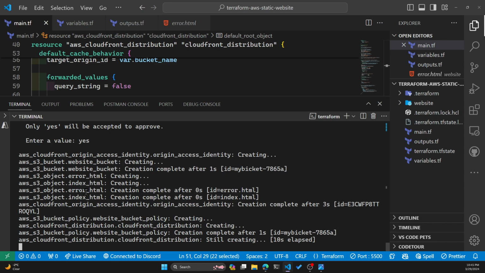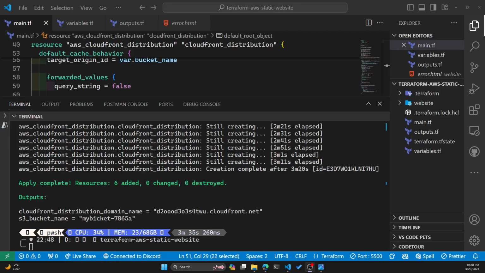So I'll be back once it has finished creating these resources. A few moments later. Okay, so I'm back and you can see the apply was completed. 6 resources were added, 0 changed, 0 destroyed, and we have the following outputs. It took almost 3 minutes and 20 seconds.